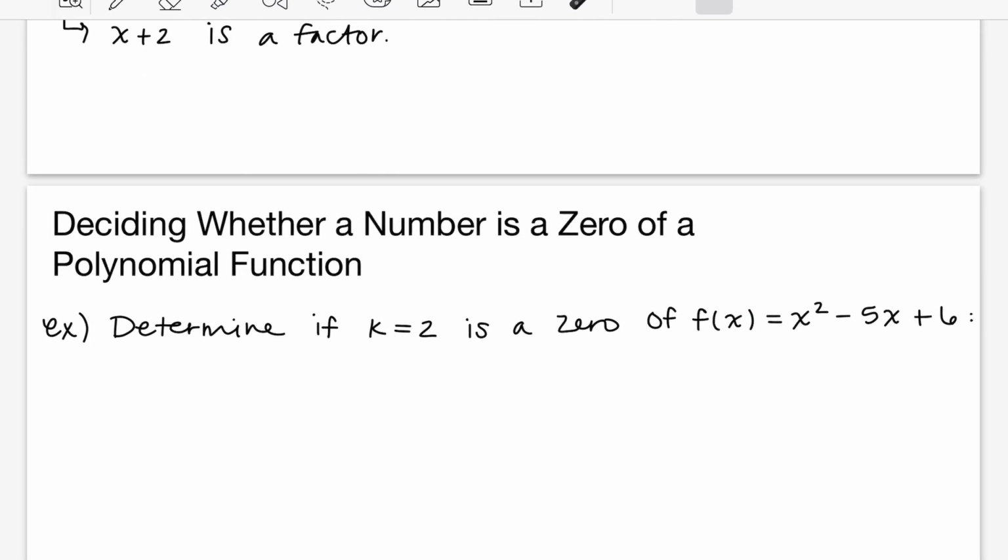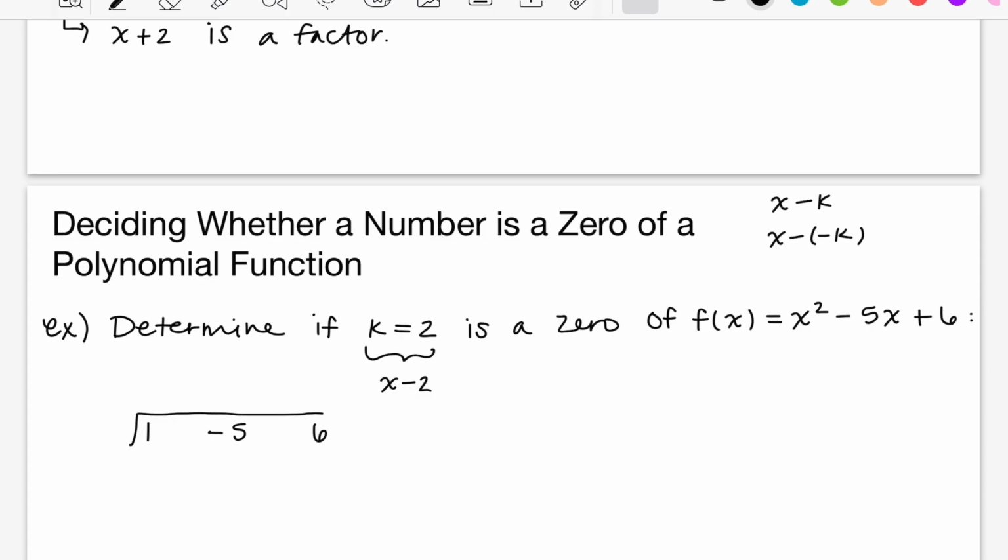Doing our process for this, we're first going to write out the coefficients of these guys. So we have 1, minus 5, and 6. And this k here will tell us what we're going to be dividing by. Since k is positive, this is going to be x minus 2. Remember, because we're looking at a binomial of the form x minus k. If k was negative, then we would be looking at something of this form here. Alright, so we're going to divide by the constant in that binomial term, so that'll be 2 here.